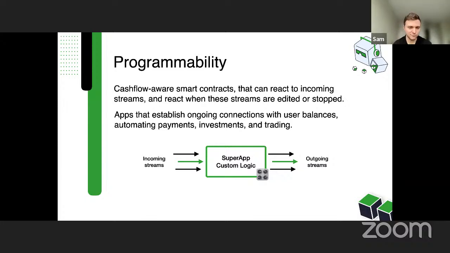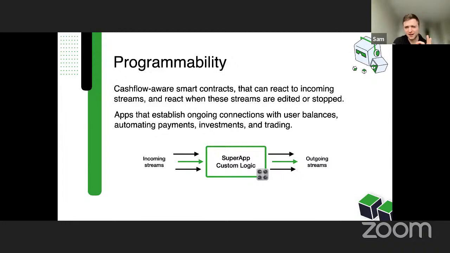So in a bit, we'll build a really cool super app that, for example, takes incoming streams and then sends outgoing streams to the owner of a contract. The contract will also be an NFT, so you can trade it, and once the NFT is traded, we'll also change the flow that we just sent to the new owner instead, as a kind of tradable cash flow.